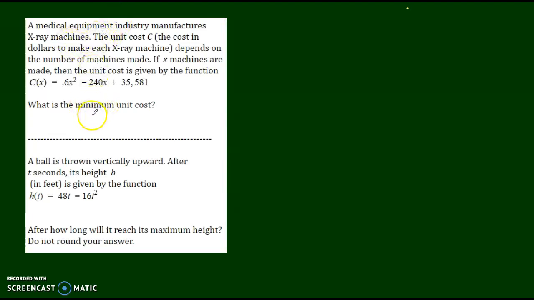For the word problems about maximum or minimum cost or time or height or whatever, they're still going to give us a quadratic function. And since we're talking about a max or a min, we're still looking for that vertex. The only thing to figure out for most problems is, do they want the x value of the vertex or the y value of the vertex? And that's really just about reading the problem carefully and making sure you know what everything stands for.